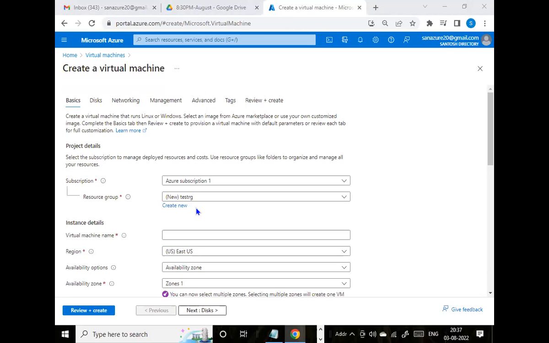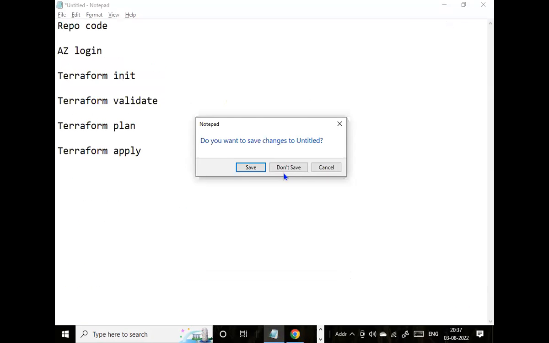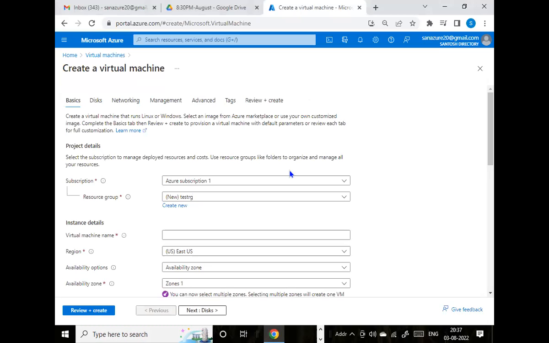Because it is just a logical separation. It's a logical group. Okay, it's like your folder in your laptop or a desktop. If you create a folder, you'll not be charged, right? Or it doesn't utilize your storage.